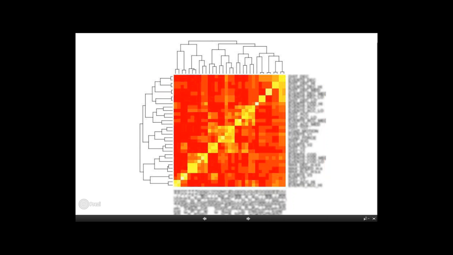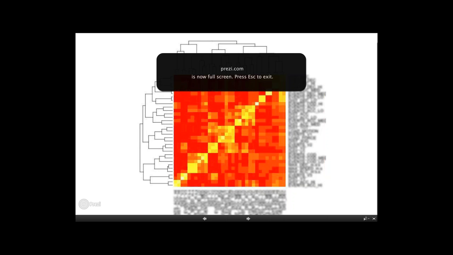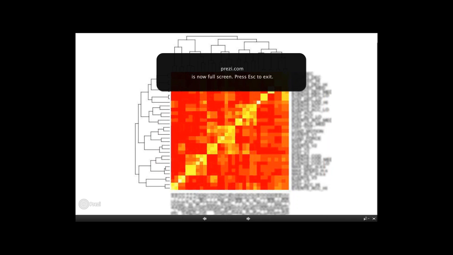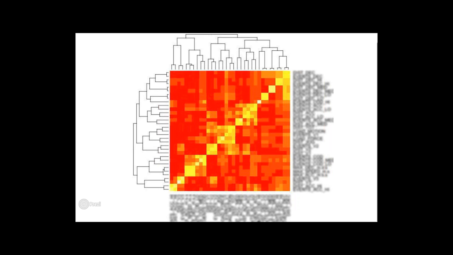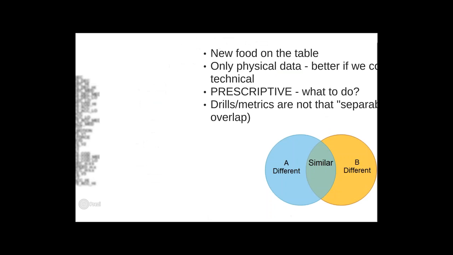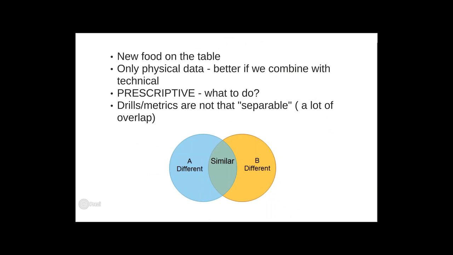It's pretty hard to do it for 200 metrics, so that's why we use hierarchical clustering to help us find the groups instead of trying to do it ourselves, visually. Again, we want to find something new, something we don't already know. One of the problems, going back to the assumptions I mentioned in the beginning, is that we are too biased toward a physical aspect of things or aspect of drills, and not everything in team sports is physical.